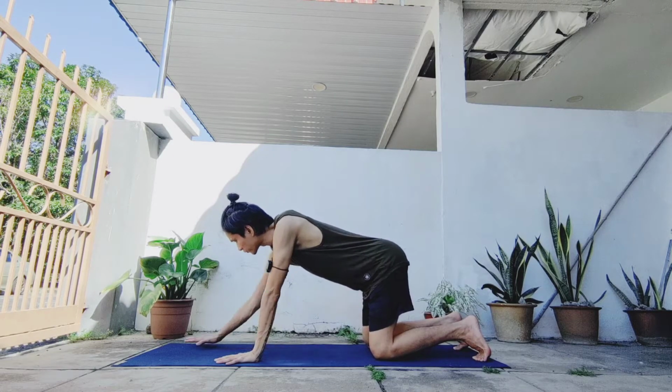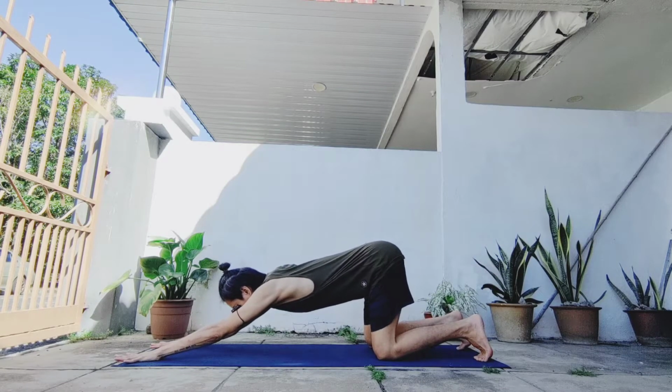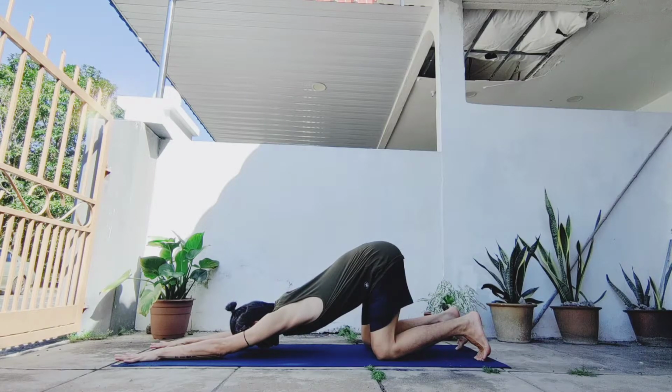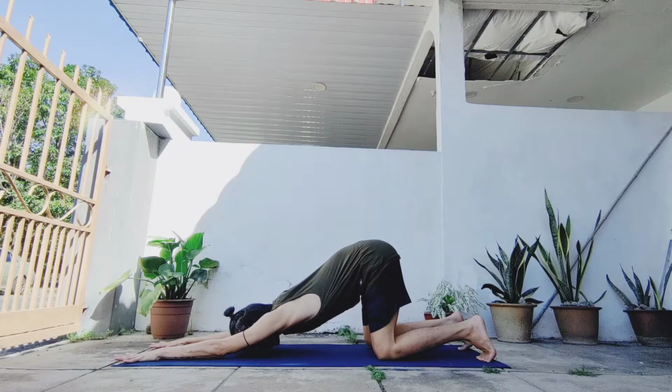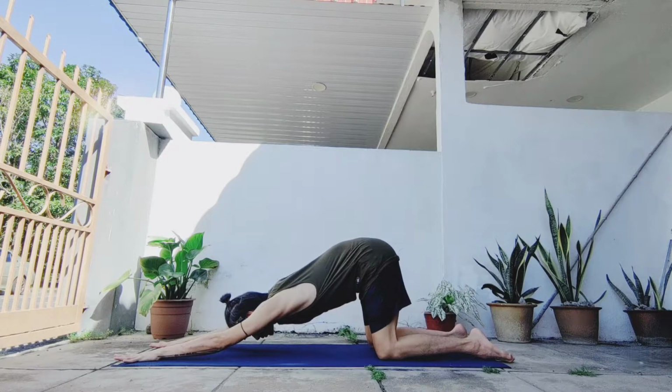So walk your palms forward. Forward. Then bring the chest and your armpit down towards the ground. Try to keep your tummy slightly engaged. Try to push your toes down or the back of the feet down. Try to stretch the shoulders here. If this is too much for you, don't try to go too deep.